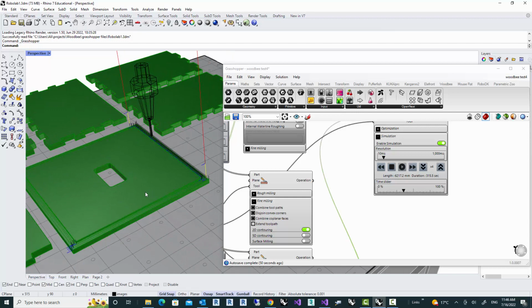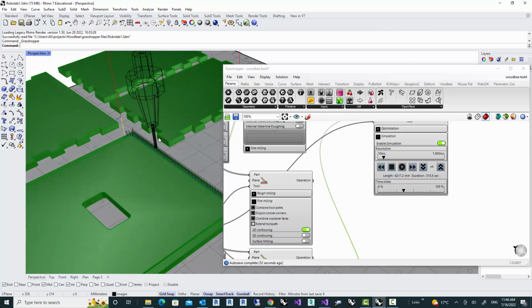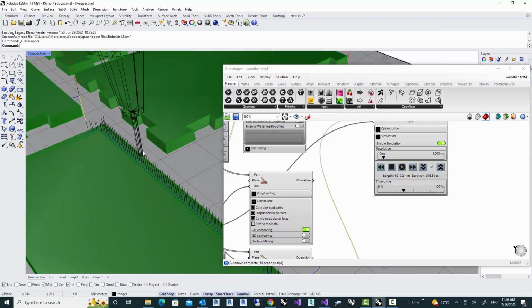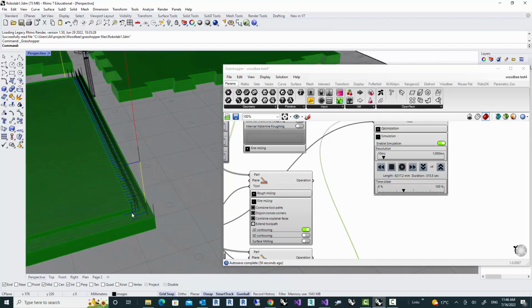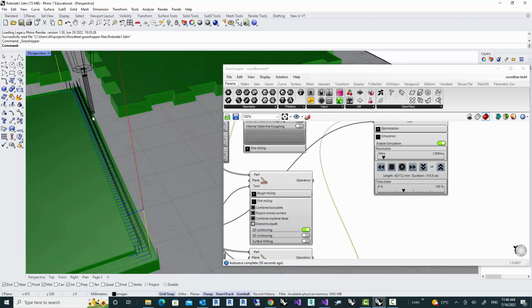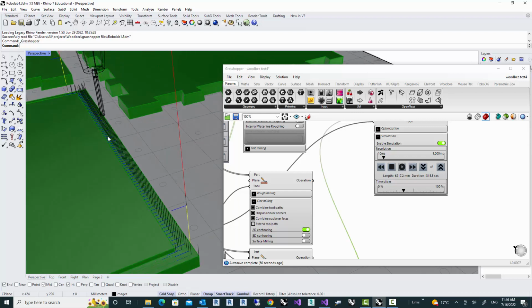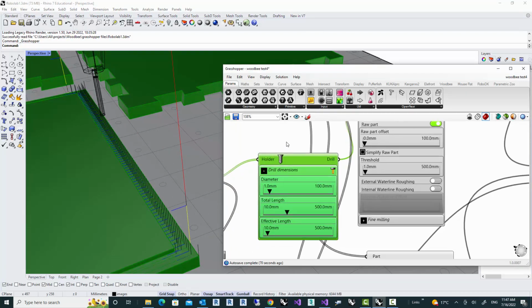However, I think we can do a better job by choosing a bigger drill, because now we have a long toolpath since the drill is only 5 millimeters, so it has to offset every 5 millimeters. If we assume that our drill here has also a flat head, then we probably can just use this drill to do this operation, and it's going to be faster.